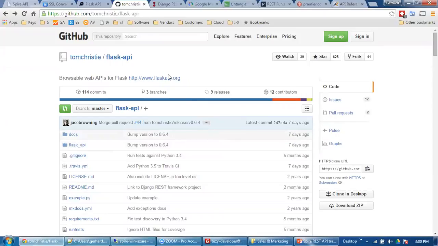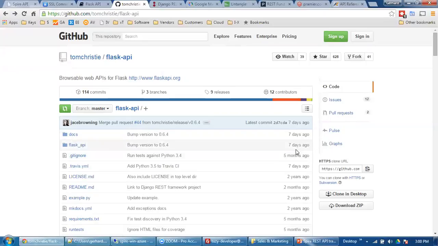So in this case, the Flask API that Spire is using, they are on GitHub here, and I just checked today. So if you ever want to check to see, is there a lot of activity? Are they actually actively developing? You can see that they committed something 7 days ago. Here you can see some of the dates. Then you know that it's an active project. So that's always something that I come and look at.